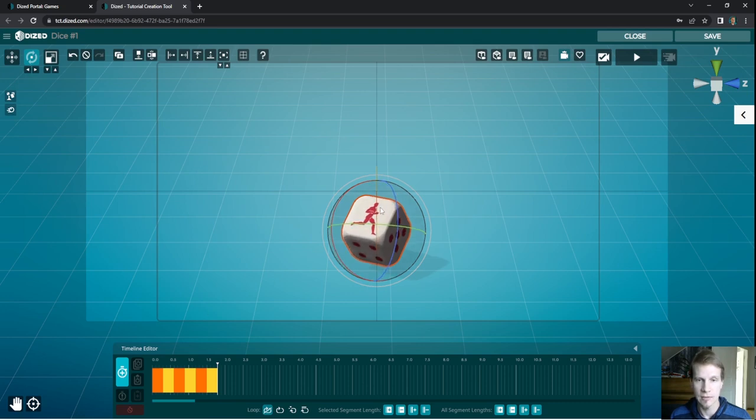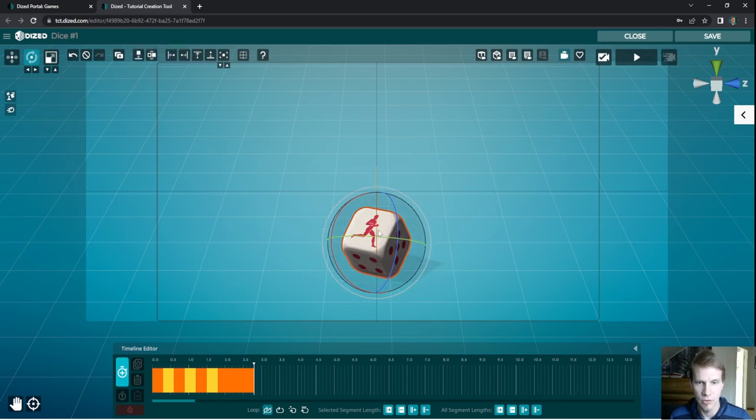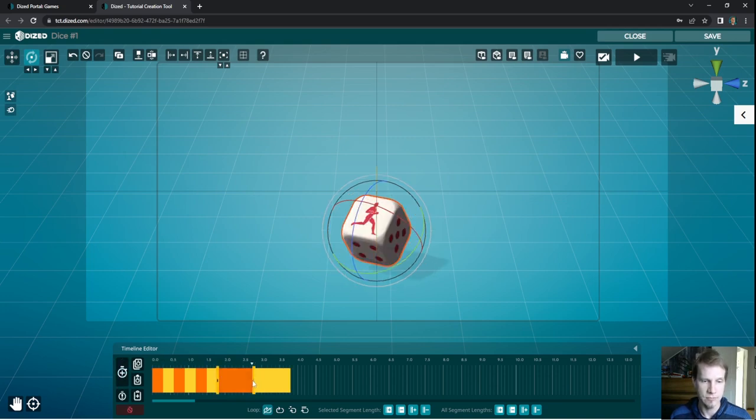Like that. And then when it falls to the ground, it will align nicely there. Let's see how that looks.